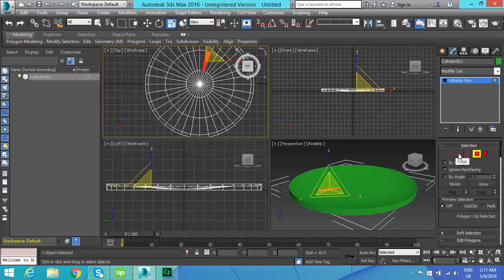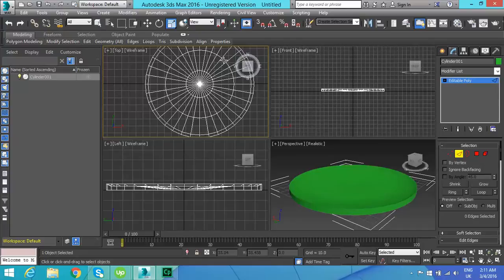So we're actually going to take the Edge Select tool. I'm going to select one of these over here. Sorry, not over there. We're going to select one of these over here in this very inner ring. No, I don't have the right one. I need to get in closer. I'm not able to select it from there.